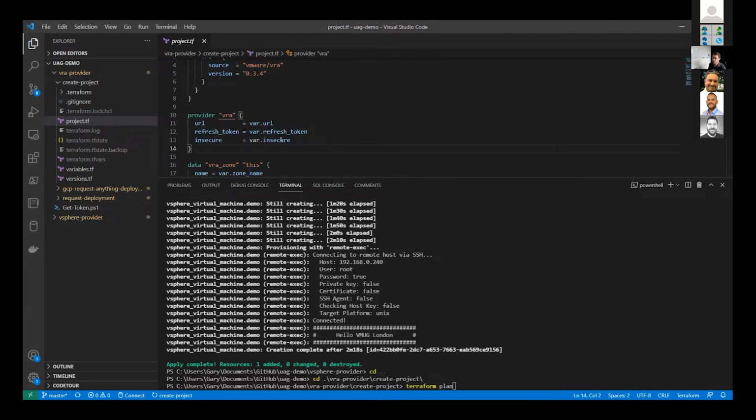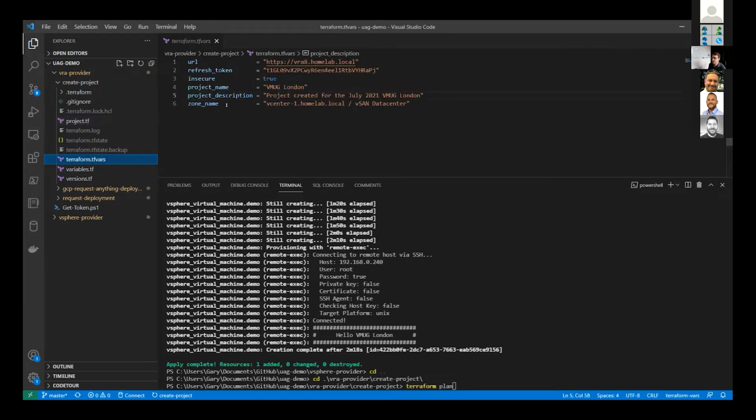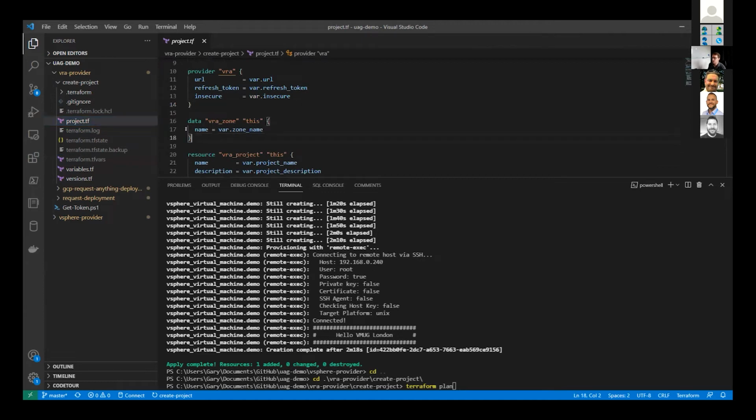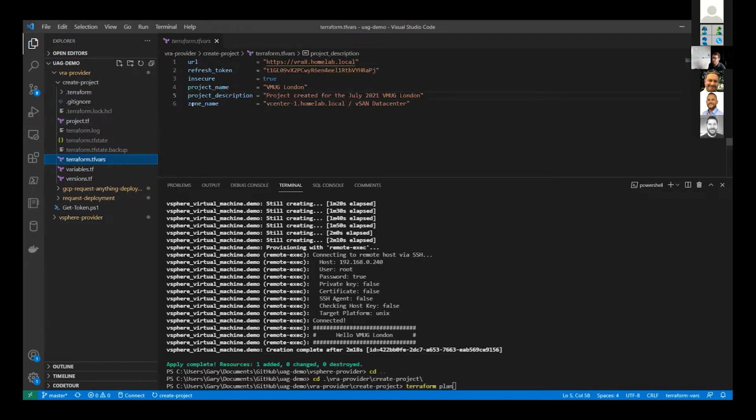So for this, we're using a token to connect to vRA, and that is defined in our tfvars or variables file, along with a few other properties. So we need to grab just one data resource, and that's the vRA zone, and it's going to look that up based on the zone name that we specify in our variables, which is this one here. And that's just going to connect to the same vCenter environment.